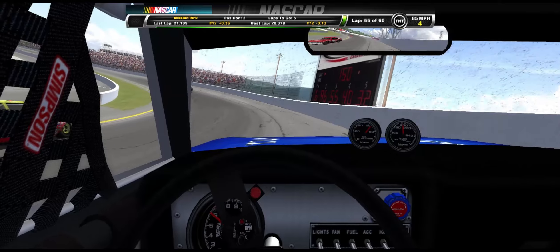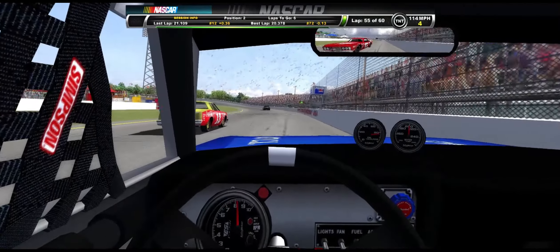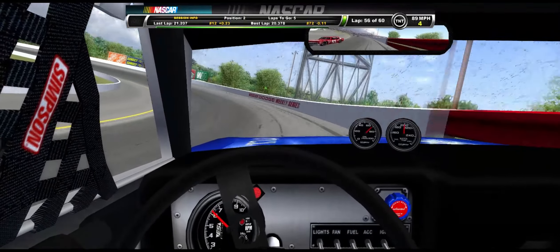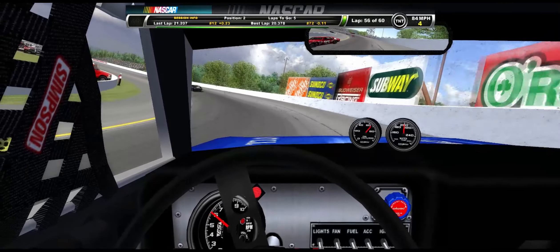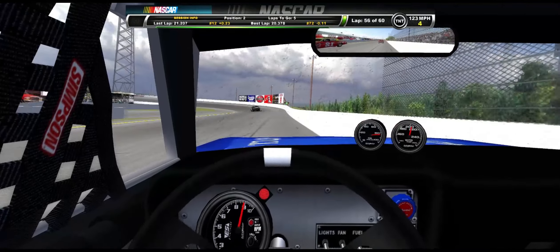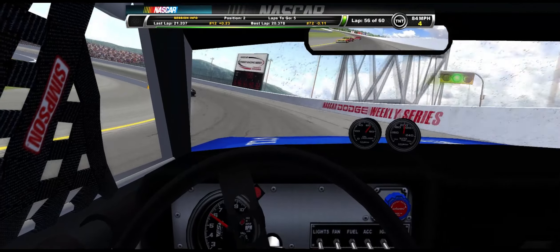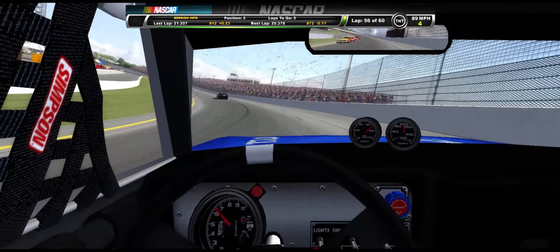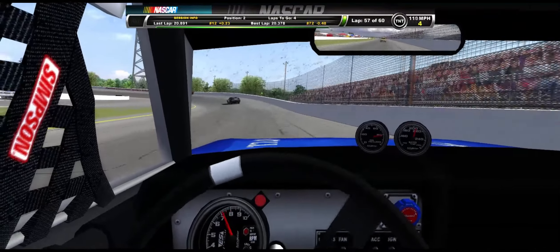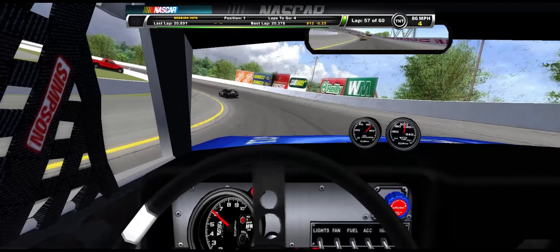Right there I get really sideways but I save it. Here is when, after I hit the wall, I'm now battling Benny Parsons, and Bobby Allison wants more — five to go. We get cleared of Parsons and then we get cleared of Allison, I believe, down to turn three. And then we start racing back up to pretty much the win at this point, because we're gaining on the 12 cars.